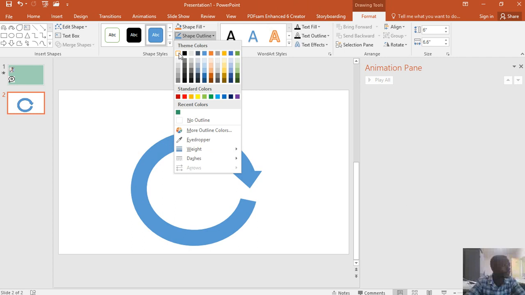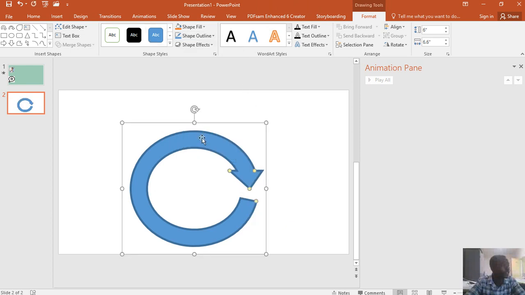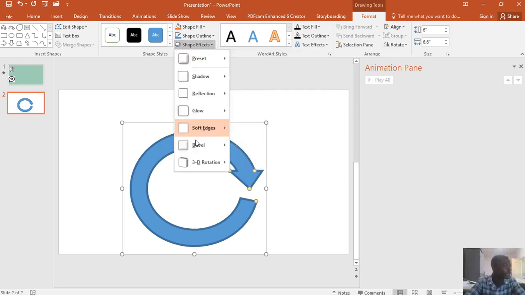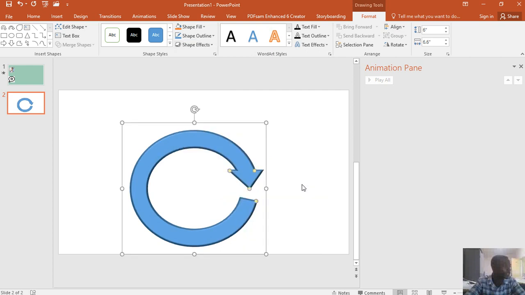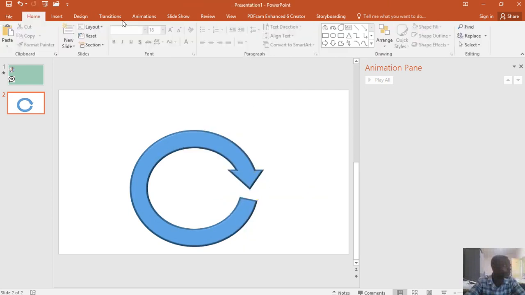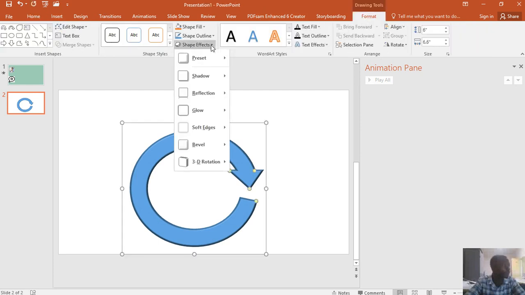Outline, let's give it white, and let's do it this color, and then inner here let's just leave it like that. Let's have shape effect here. On shape effect, that's where you can put any effect of your choice. You may choose to just click it and go to format, shape effects.